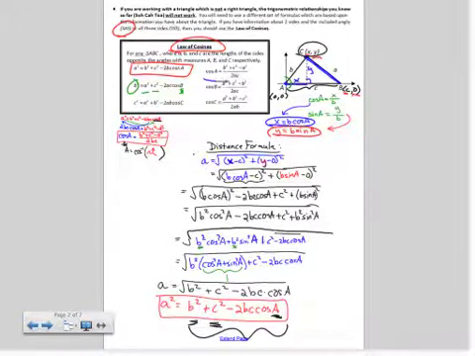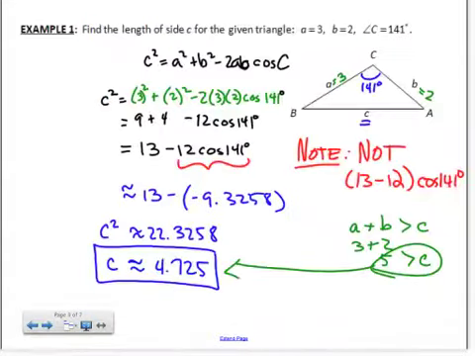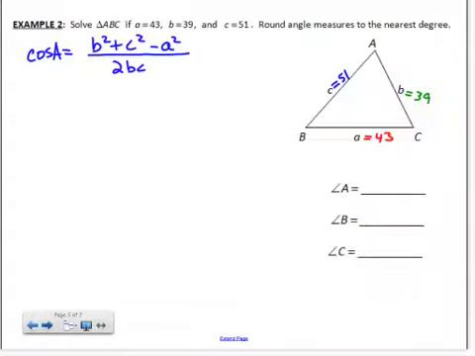Notice that when I'm looking for an angle, we're looking at angle A. The two sides that are squared and added are the two sides making up angle A, and then we subtract the side opposite the angle we know, divided by 2 times those two sides that we had. So that's kind of a way to remember it. You might need to listen to that part of the video again.